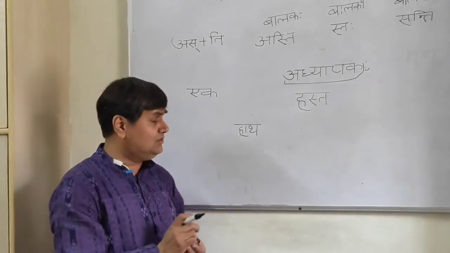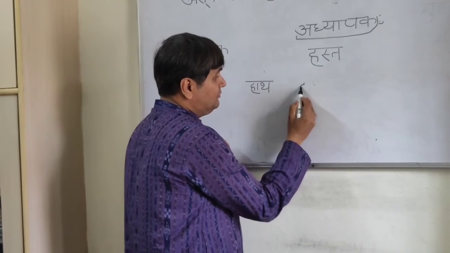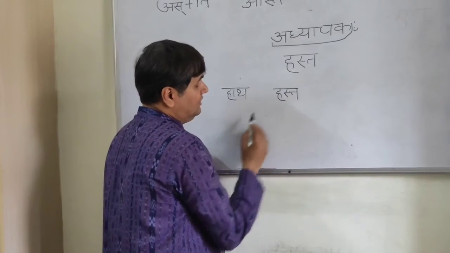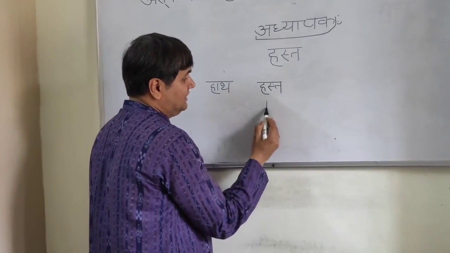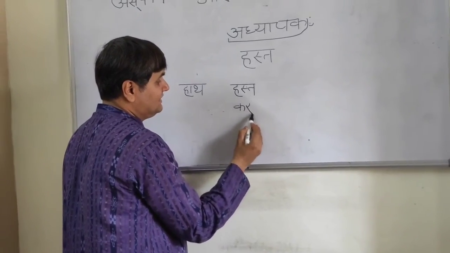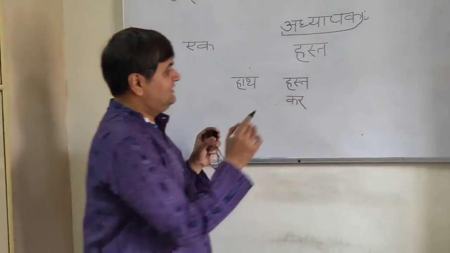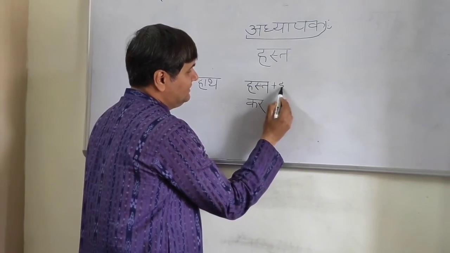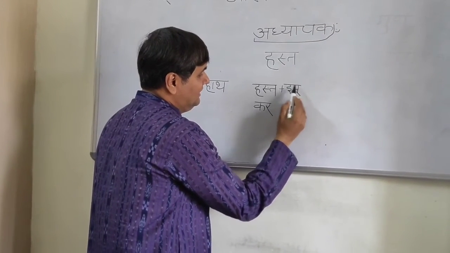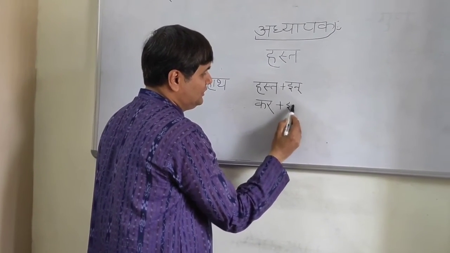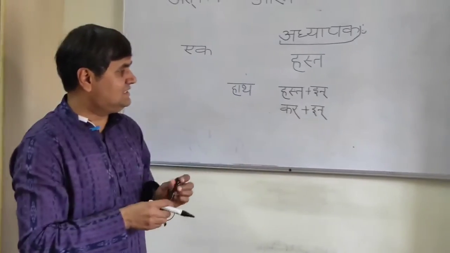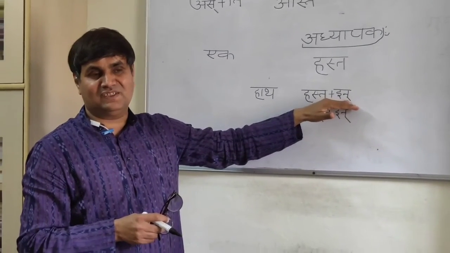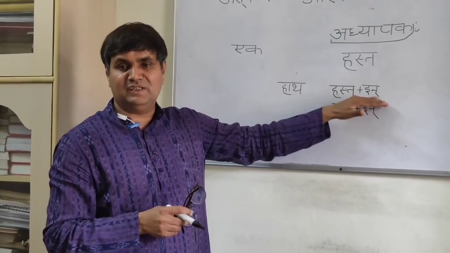Haath means this hand. You know, Sanskrit has two words to refer to the idea of hand. Hasta and kara. Hasta and kara. Okay. Just put an important suffix. This is called possessive suffix. Hasta is the nominal base and in is an independent suffix. It is not a nominal suffix but an independent suffix.